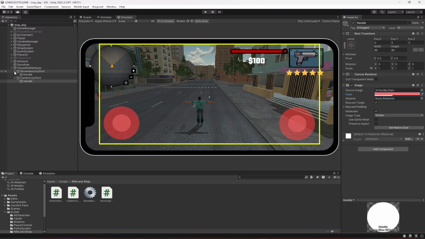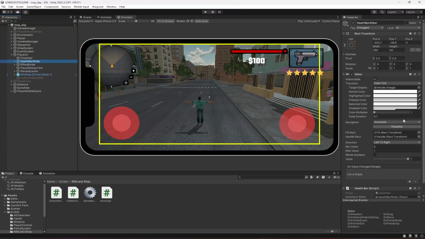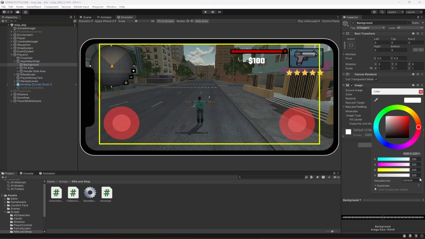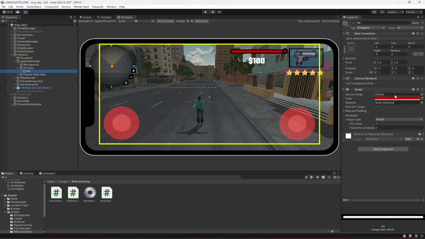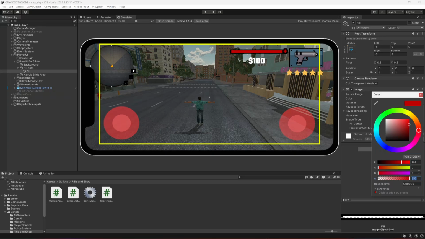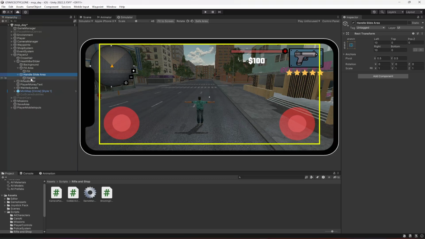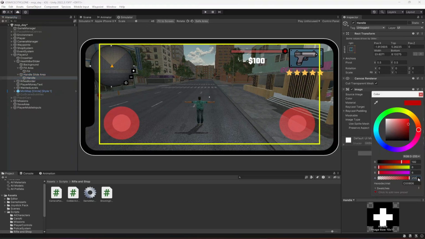You can do the same for the health bar. So in the player UI we have the health bar slider, then we have the background. Let's make the alpha value 100, then the fill area, so make this 100 as well, and then we have the slider, so we can make this 100 as well.